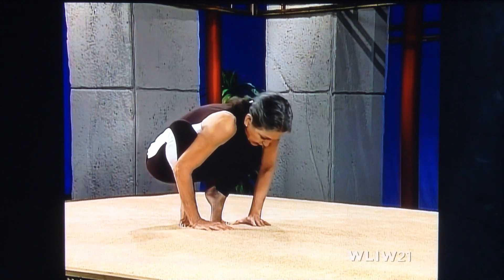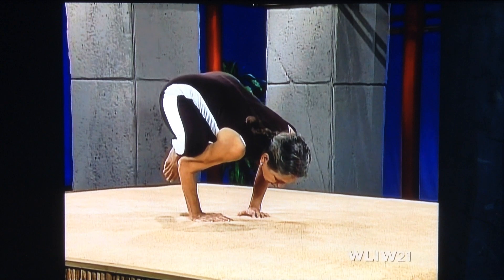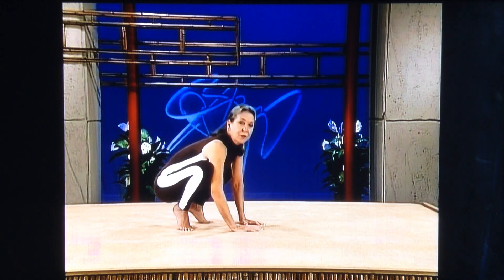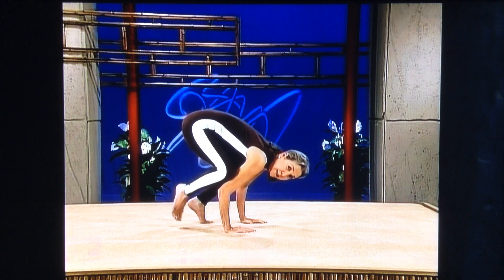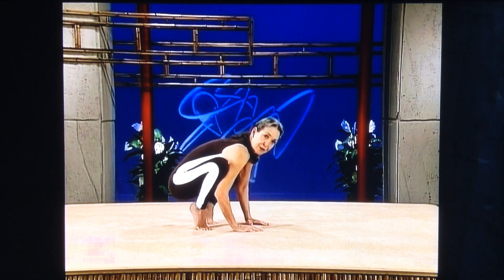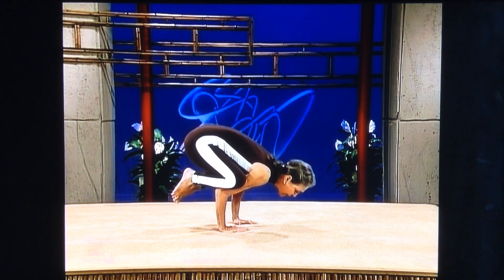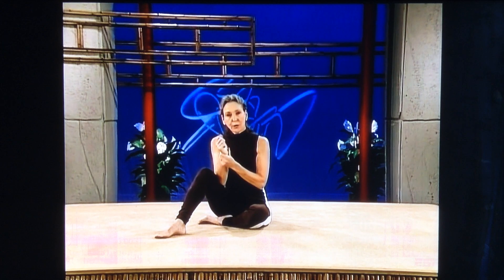Draw your stomach in. Lean forward. Push your hands into the floor. Lift up one foot and then the other. Hold your balance. Try to keep your hips close to your heels so that you don't confuse it with a handstand, which is something that frequently happens — people come up way up here and lean forward, and then they've got the crow, but that's not it. It's got to be keeping the hips and the heels close to each other. Great for building these muscles. So again, bring your feet in close. Hands in toward the feet. Chest down. Lean forward. Push up on one, then on the other. And hold. Come back up and rub the heels of your hands. Rub around your wrists. Loosen up in the wrist area.